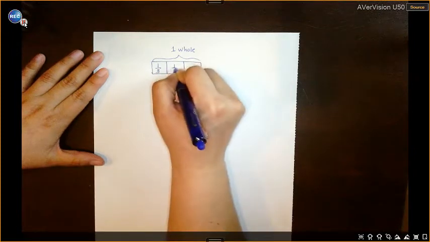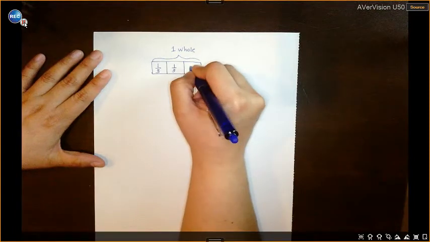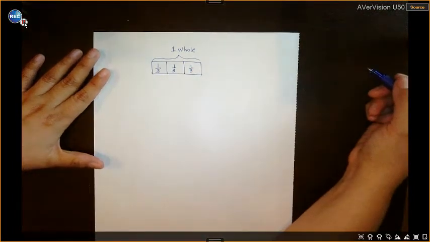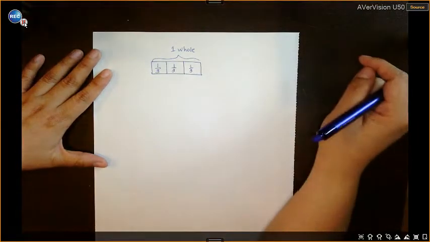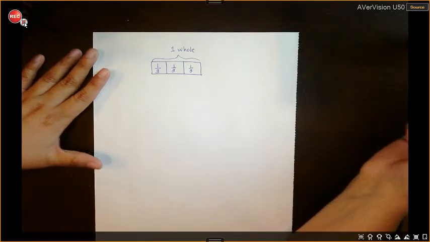Make sure that when you are sketching fraction strips or area models to represent parts of a whole, that you label each one inside. I did notice on these past assignments that you submitted, a lot of you were missing the labeling. So it's very important, and I messaged you, I put feedback that it was very important to label the parts.